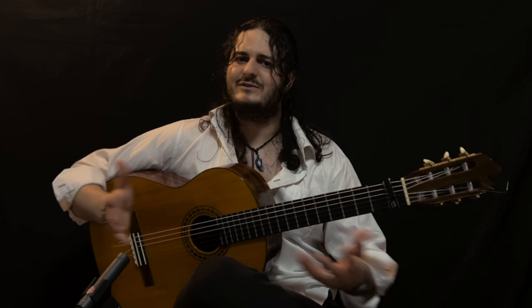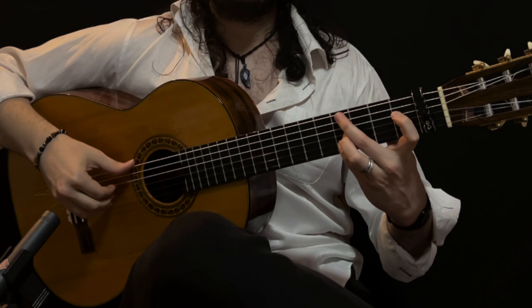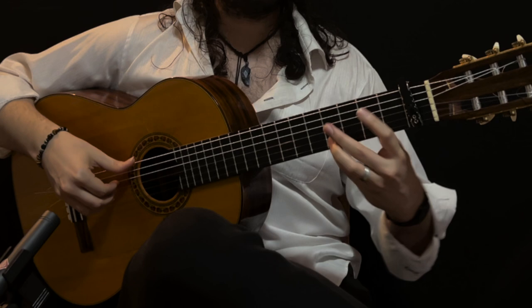In the beginning, I recommend to have this small rhythm, and we have thumb, index, and middle ring together down. Thumb on the 6th, and index on the 4th, and then middle ring together, 3rd and 2nd, like this. This way. Before going, you have to give the chord first, so you go down thumb, index, middle ring, and then you start.